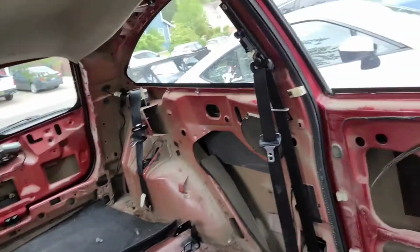Right now all the interior trim pieces are out except for the roof liner. After that, we're going to get the cage in it because, you know, it's a race car. It needs a rolling cage, or a roll cage. Next I'm going to get the dash out soon-ish. Not quite yet, but once I get the dash out, then I'm going to get the roll cage in. Once the roll cage is in, I'm probably just going to do the start of it: get the seat in, get the fire extinguisher in, stuff like that. Get the battery in the compartment.